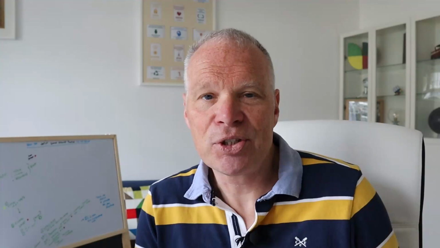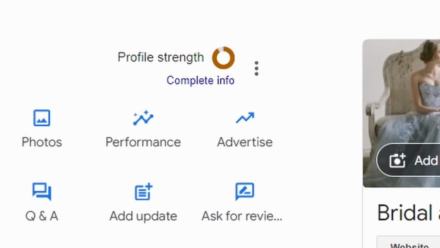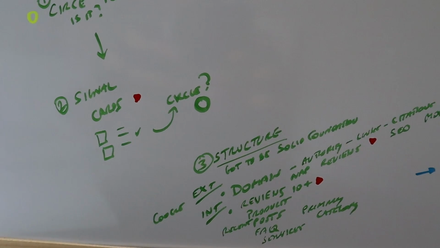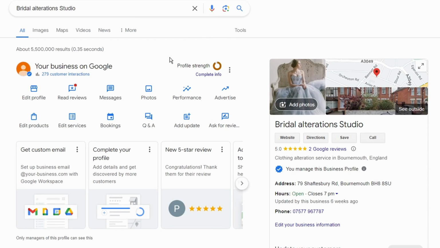Let's have a look. Well, the circle is just about whether or not you've got the green circle. So if you've got the circle, great, you can move on. If you haven't, then you need to look at your signals, and normally it means there are cards below. So we'll look at that next. The first thing I do is have a look at the circle. So we mentioned circle, signal, structure. So the circle here. Is the circle green?